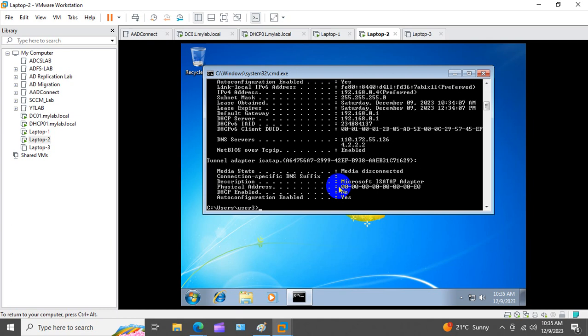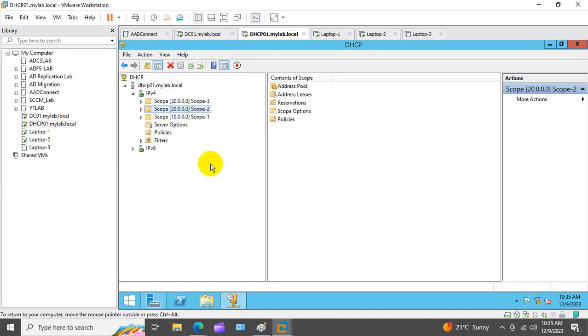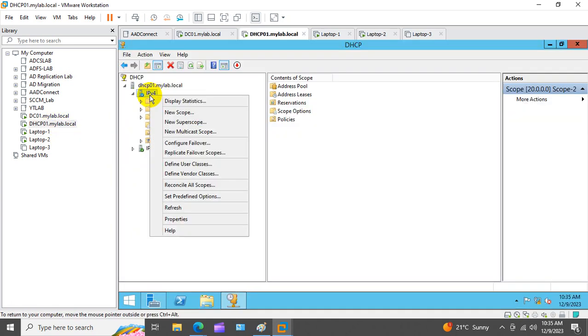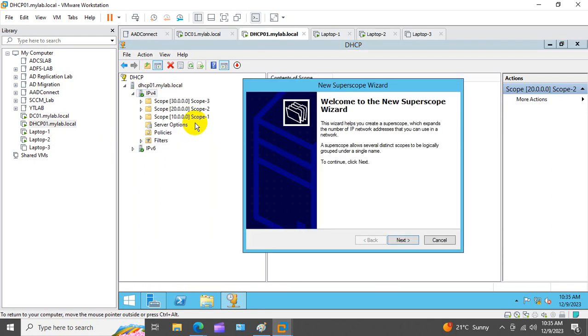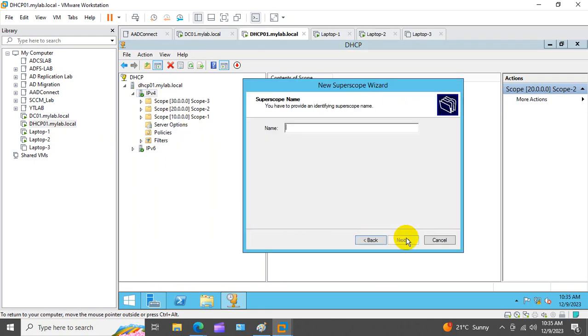Now here the DHCP superscope plays the role for IP flow redundancy. In that case, what we can do now is right click here. I am going to create the superscope. Right click, new superscope. Let's make the name fault tolerance, or FT.